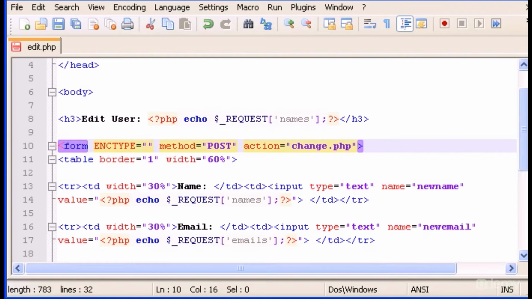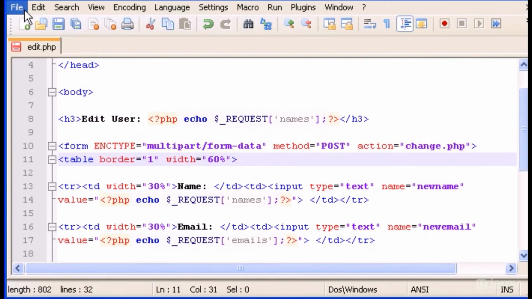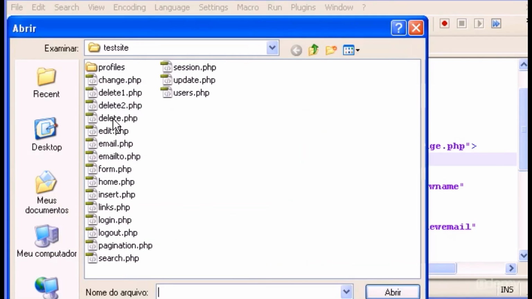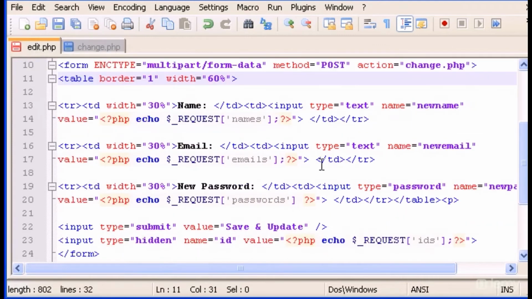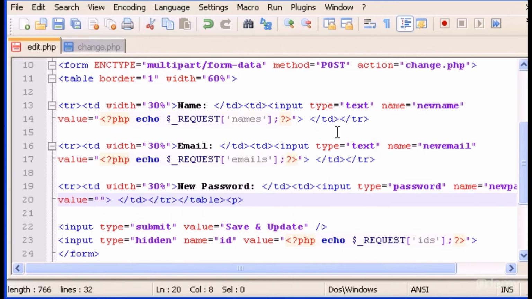So enctype multipart/form-data, and the action is change.php. So we can open change.php because we will edit that file as well. And down here, I want you to take this out, and I will tell you later why. And save.